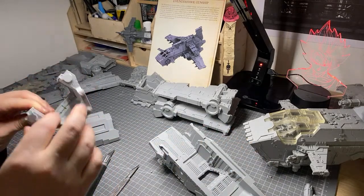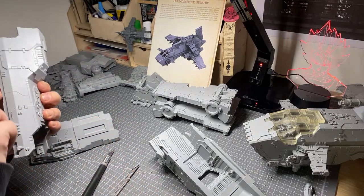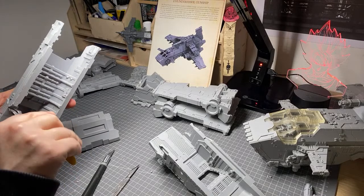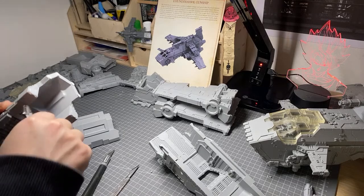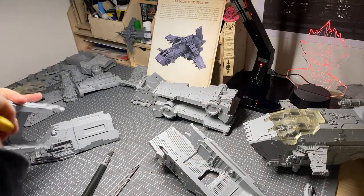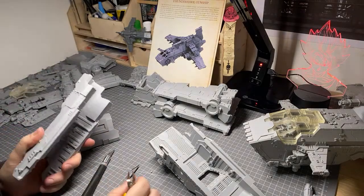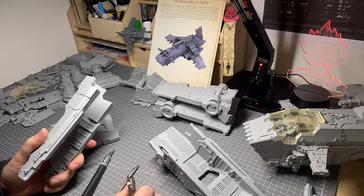These big bits I definitely sawed off, but that's the big mold slip there. It's on the connecting point, so it's not too bad. But yeah, that's fair enough.